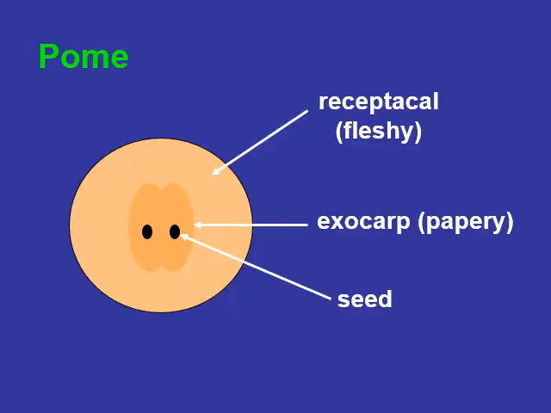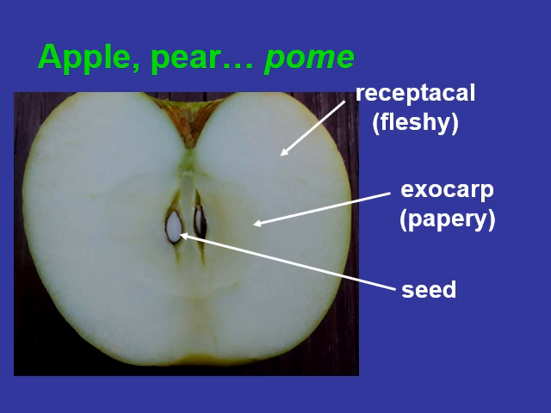Okay, another type of fleshy fruit here, a pome. Can you think of something that has a papery outside and a fleshy thing that's not really the mesocarp, it's something else? And then you go further and you find an exocarp that's papery again, and then a really diminished meso and endocarp, and finally several seeds on the inside of it. What makes this different is the fact that it's the receptacle that you're actually eating. So there it is, apples, pears. They are pomes. And what you see, the receptacle here, is the part that's eaten. And that actually wasn't part of the ovary.